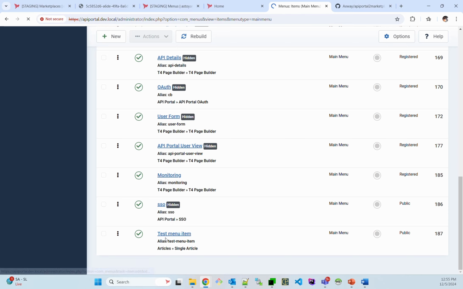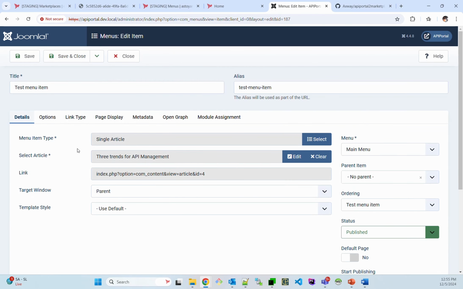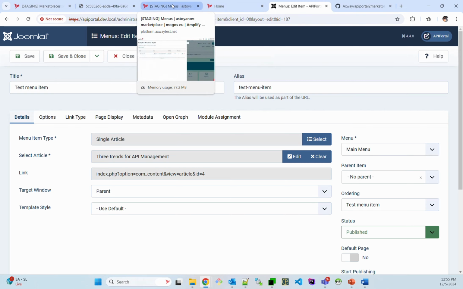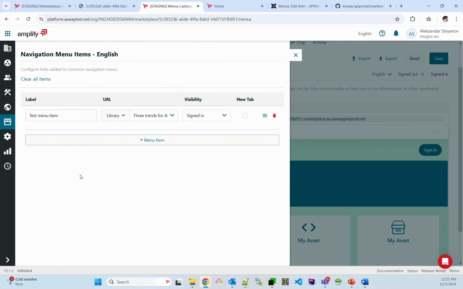We'll see that it is of type single article and an article called three trends for API management is assigned to this menu item. So I would expect that it's the same here, and as you can see, it's the same document with the same name assigned to this menu item.